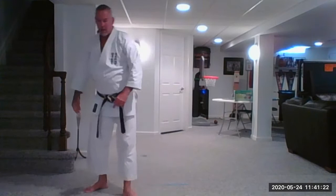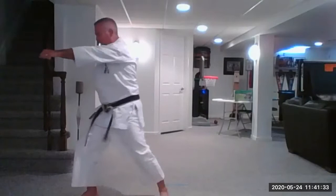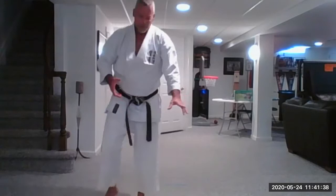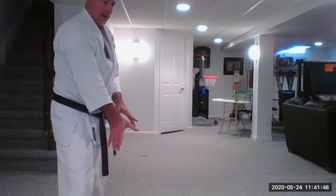When I'm pressing, am I shifting back into cat stance or shifting back into front stance? Just shifting back into a front stance. Okay, so you're here. One, two, three, four. Just staying in a front stance. You want to keep pressure forward. Think of it, if you wanted to get some leverage, you'd want this hand to be really tight and this pressure to be forward and down. So a back stance probably wouldn't be good pressure for that.